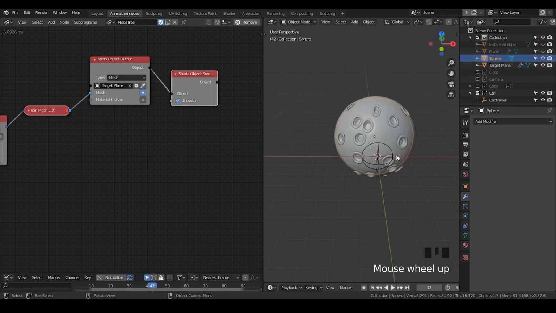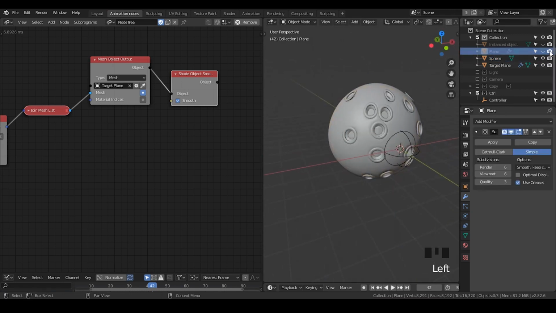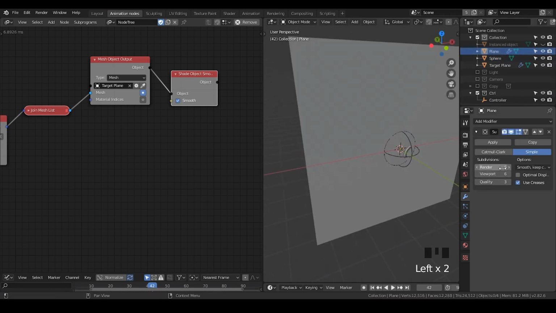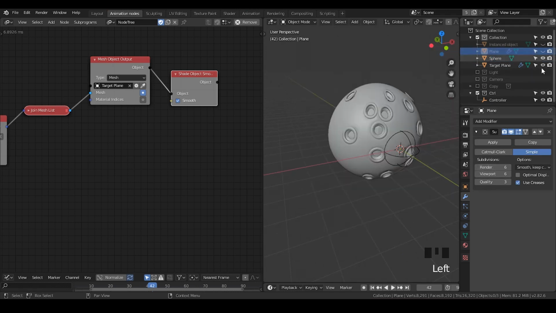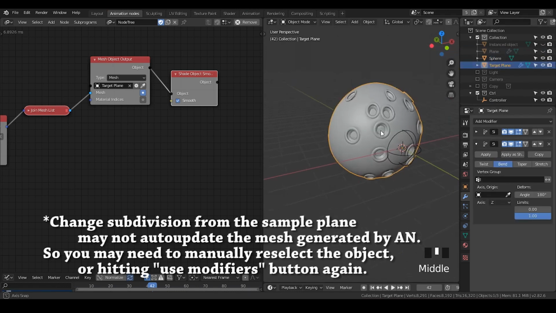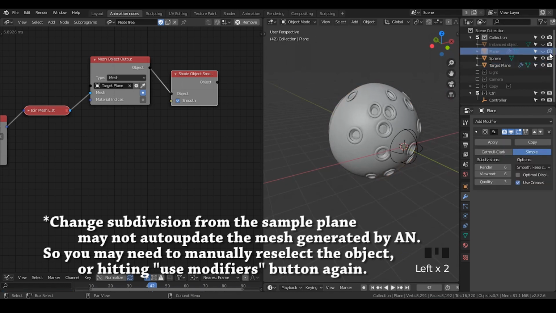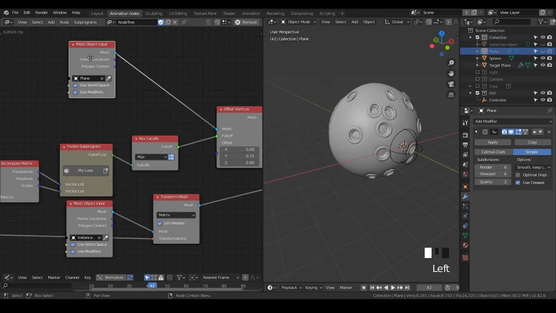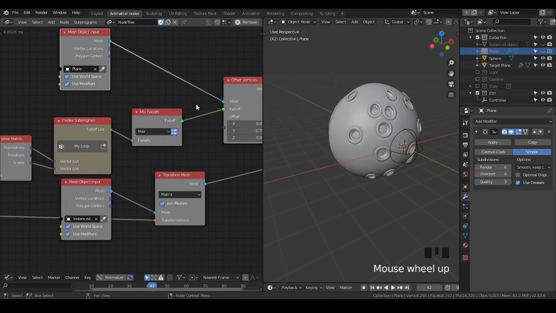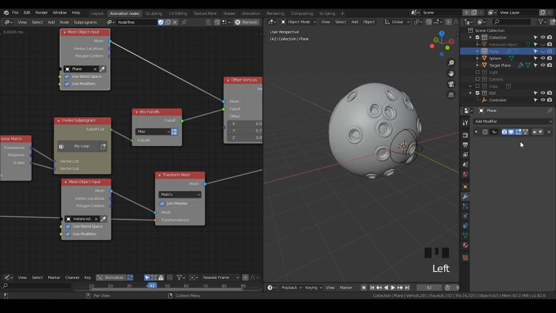Just another thing, be aware if you are not satisfied with the subdivisions, I recommend you change the subdivision from the initial sample plane. Also, if you try to render this object, you can see the plane has not been disabled from render. But if you try to disable it from the render, sometimes the object mesh data node cannot read into the modifier. This is not a bug. It's because it's a setting of Blender itself, and it makes sense that you don't want to access an object that you would never see from the renders with its modifier.